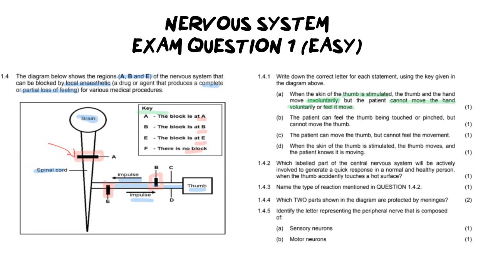Because basically what that means is the impulse can go from the thumb, it can go down this neuron, it can go to the spinal cord and we can experience the pain. We don't actually physically feel it but we move away from it. And the reason why we don't feel it is because we put the block at A, the brain can't perceive the pain.